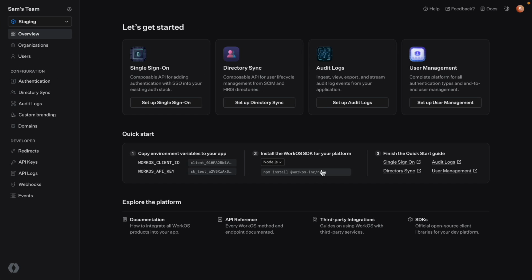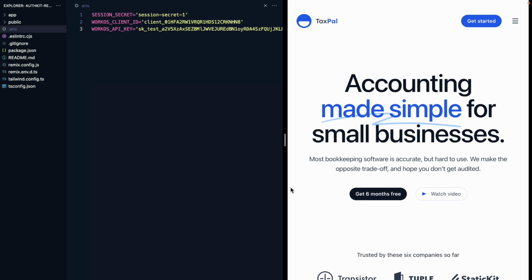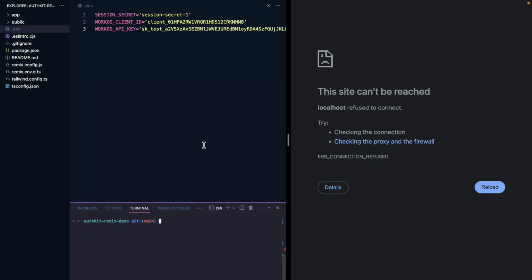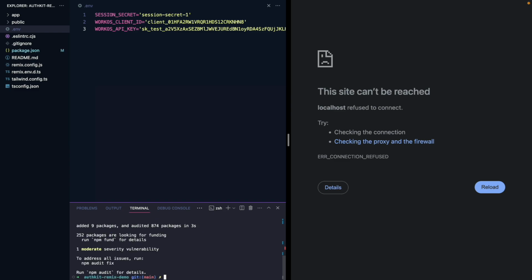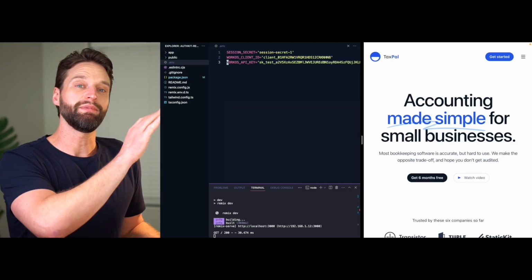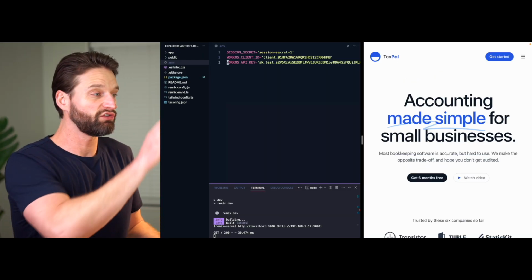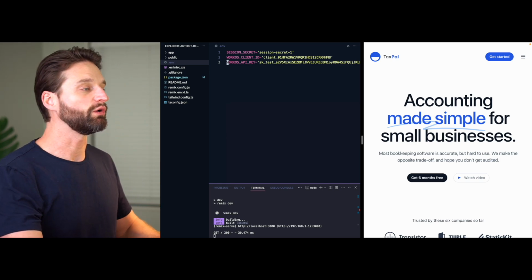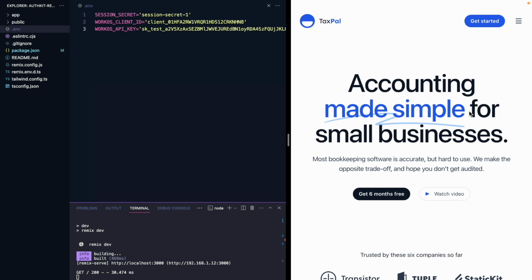Now let's go ahead and install the npm package. So we'll come down here. I'll go ahead and stop my dev server, and we'll install @workos-inc/node. And now we're ready to wire up AuthKit's Headless APIs to our existing app to link it to our new WorkOS account. So let's start with kind of the first flow that makes sense.